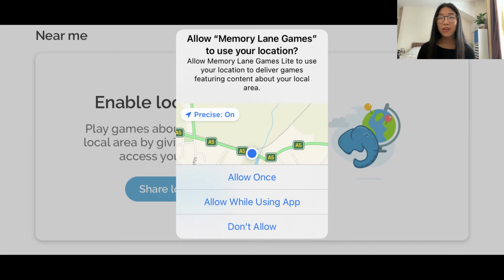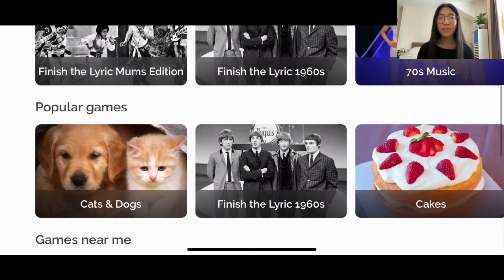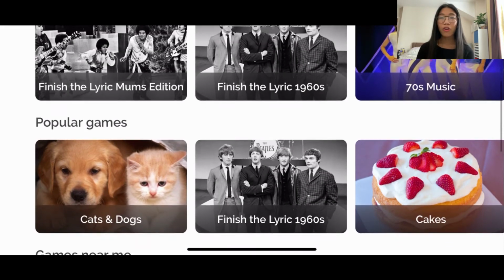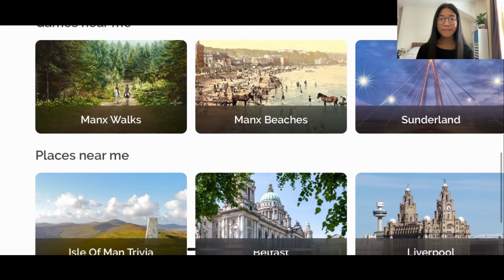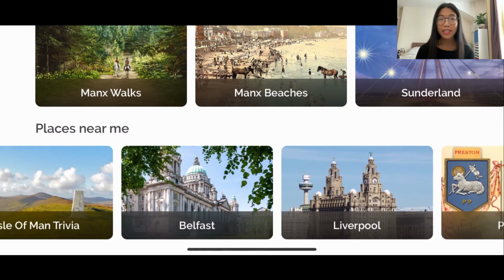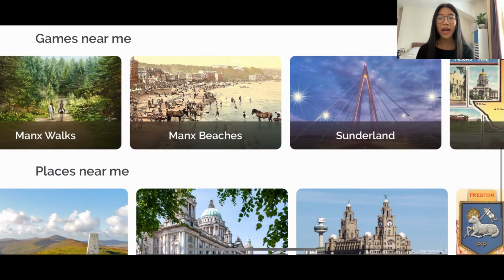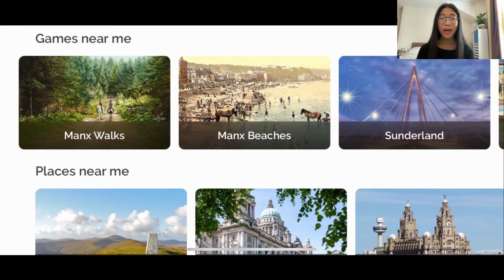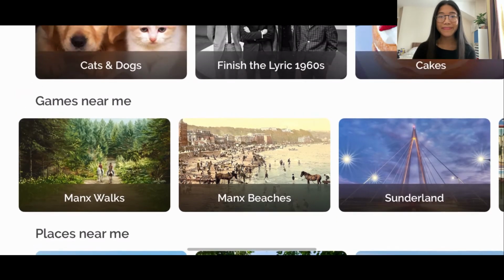If you're in the NCR, for example, you will see games such as Manila, Caloocan, Pasay, and more. You can see here, games suddenly appeared near me. I live in a small island in the UK called the Isle of Man, and the app is showing me games on where I live.